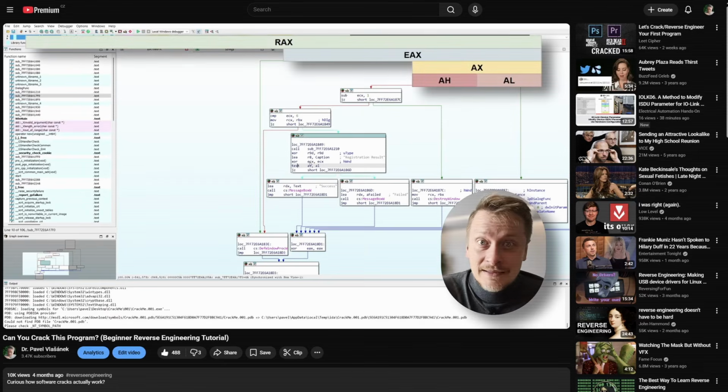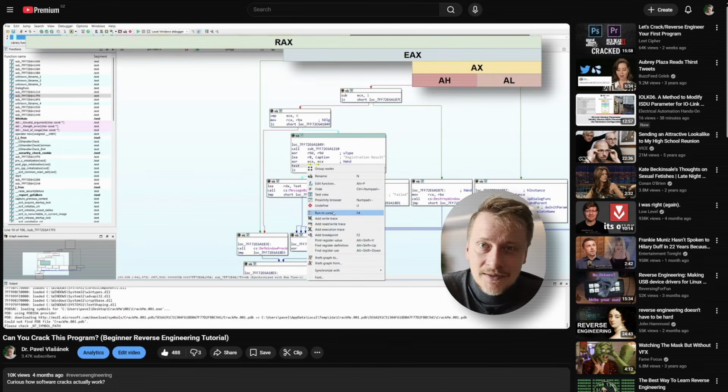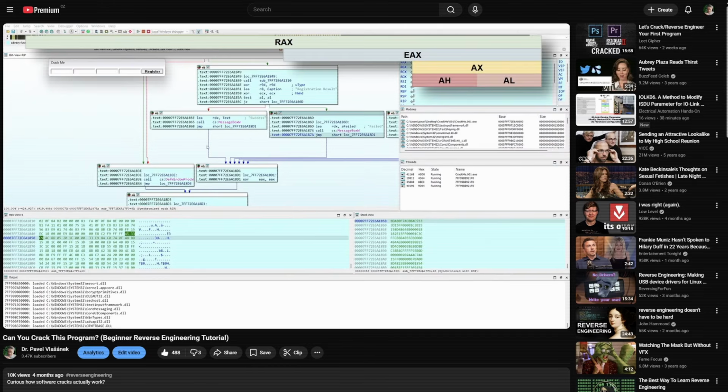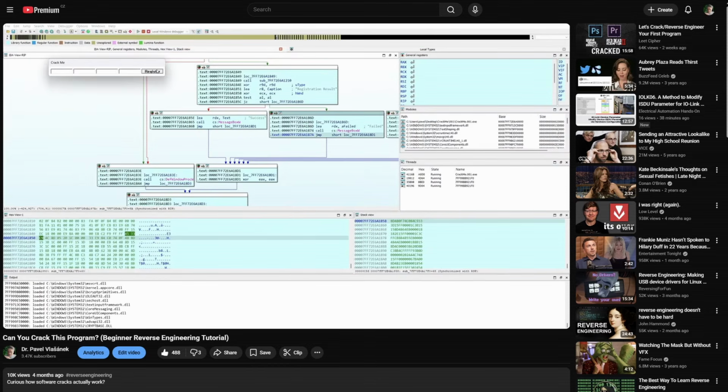I published 2 Crack Me challenges. 2 programs built specifically to be broken. Give them a try if you haven't yet. You run them, they ask for your passwords, and your task is to figure them out or bypass the protection entirely. We work with IDA, but on the channel I've used Binary Ninja as well. Remember, the tool is not the main thing. Understand the principles. You should know what you need to achieve to get closer to your goal, and only after that ask how to achieve it in the tool of your choice.